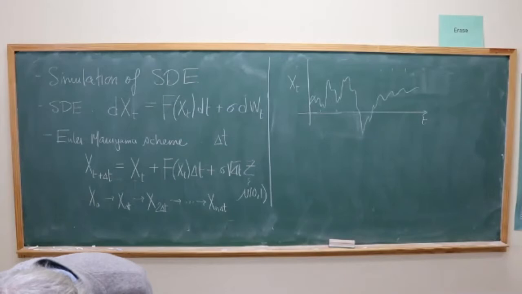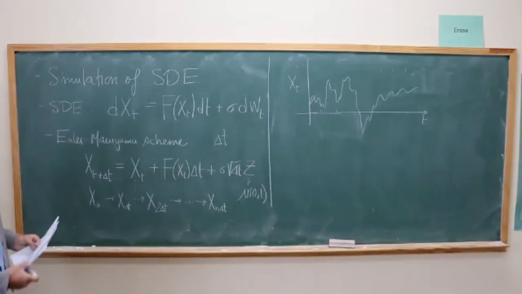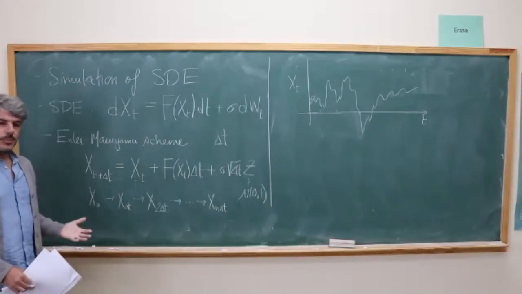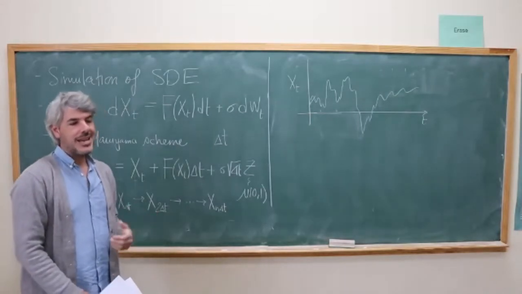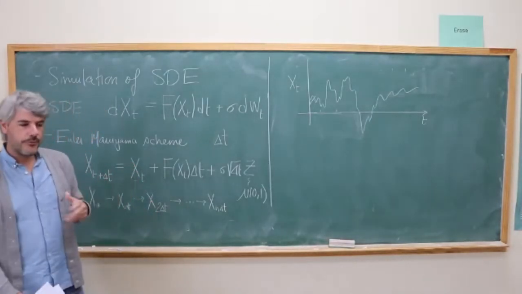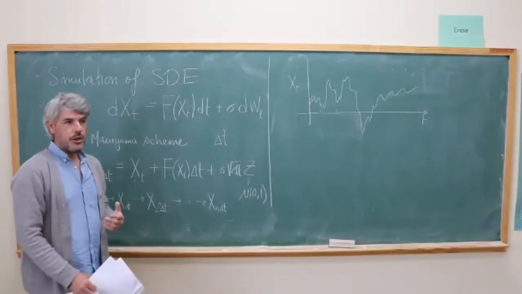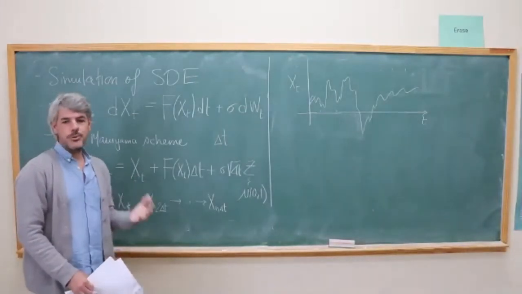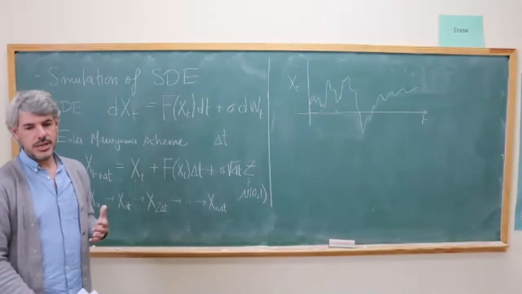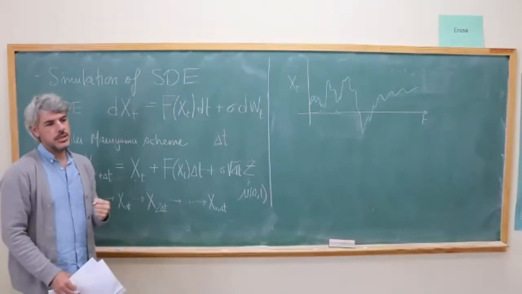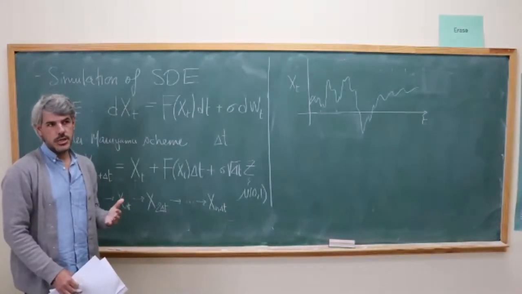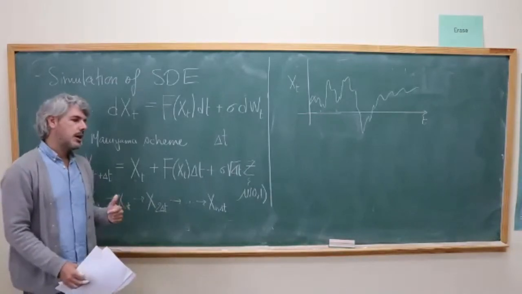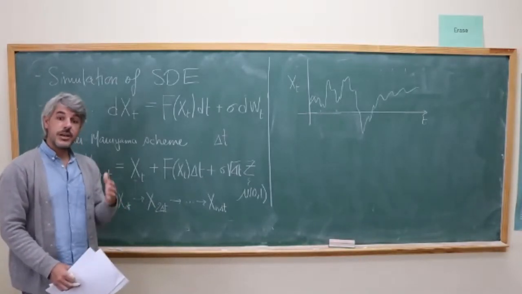What should the size of the histogram be in relation with delta t? Not really. The quality of a histogram depends on the size of the sample. So you always have these two parameters: the size of the sample, which is the number of trajectories that you simulate, and the delta t, which is a quality factor for the simulation itself. The true process is in continuous time, but of course computers don't have continuous time. So we have to discretize everything for computers, and so you have to choose the delta t. Delta t is not related to the number of times you redo the simulations to generate new trajectories. So they're completely different. And the quality of the histogram, again, is always a function of the sample size.